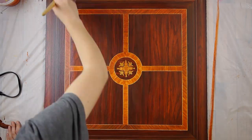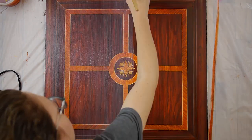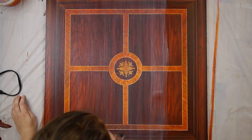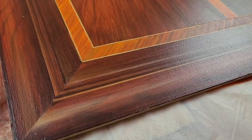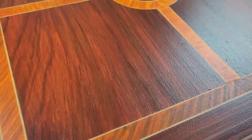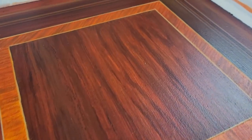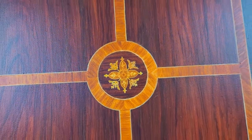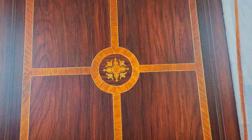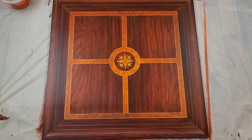Once it was fully complete, I sealed the whole thing with a semi-gloss sealer and a nice smooth brush. As I mentioned at the beginning, this wood sample was for my union exam, so I took a lot more time and care with it than we usually can do in theater, but understanding this process is helpful to then simplify down for something suitable for theater. It's really rewarding when you have the opportunity to do a beautiful wood like this, and for me it did pay off — because I was accepted into the union!